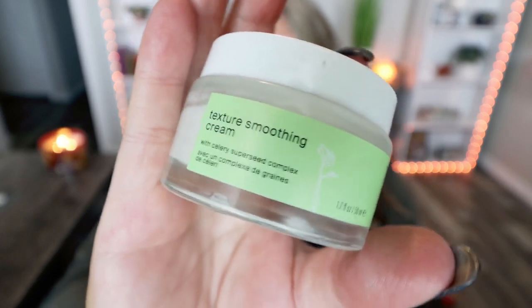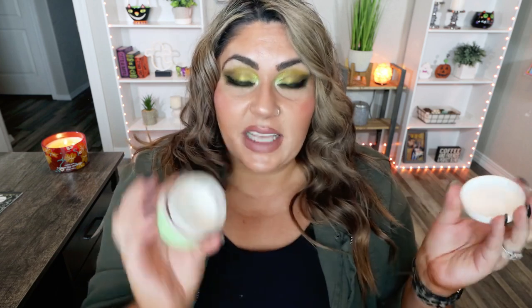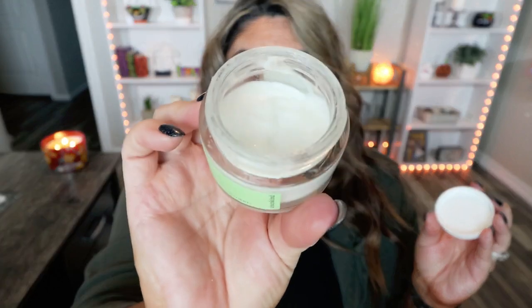Next is this Texture Smoothing Cream from the brand Cocoa Kind, which I bought at Target. This is my daytime moisturizer and it's so good. It smooths texture on your face and is very hydrating — you can see I've used over half of it. It has a very nice light fragrance and is a really good daytime moisturizer. I probably wouldn't use it at night since it's not thick or emollient enough for me then, but for daytime it's affordable, effective, and available at Target.